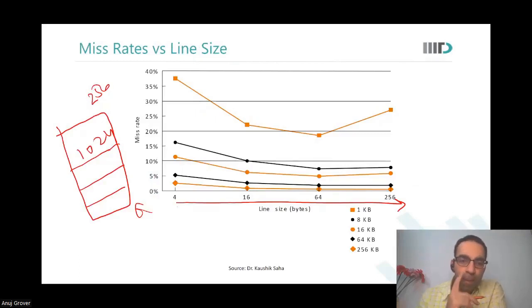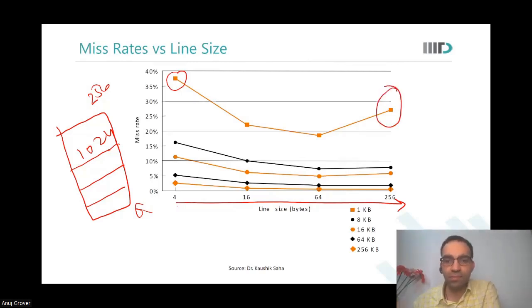So if my line size is very small, then I anyway have frequent misses because of spatial locality. However, if my line size becomes very large, even then there are misses. Are you able to understand this? So line size was the number of words we can get at a time, right? The number of words you will fetch whenever there is a miss, like the block kind of thing. Yes, line size is equal to block.